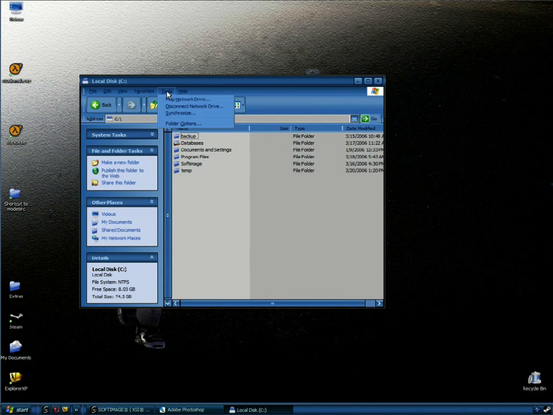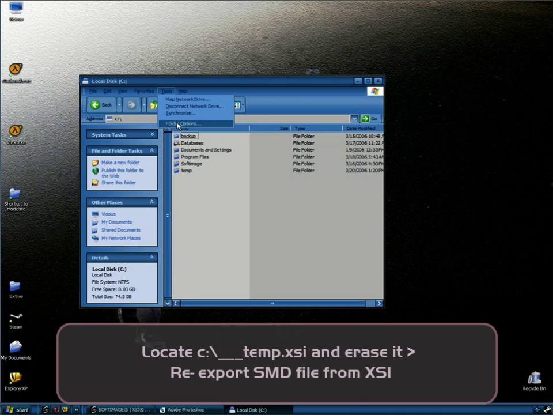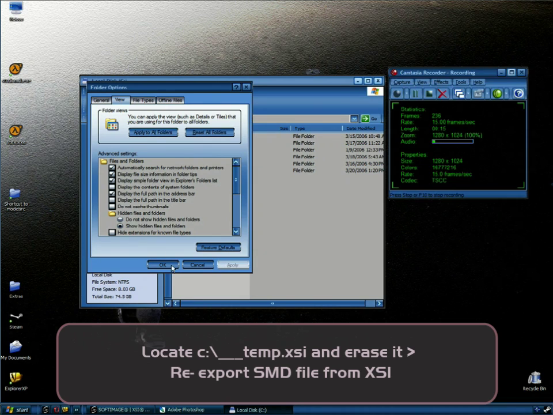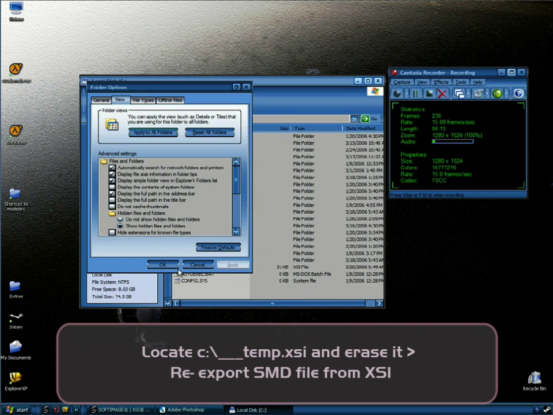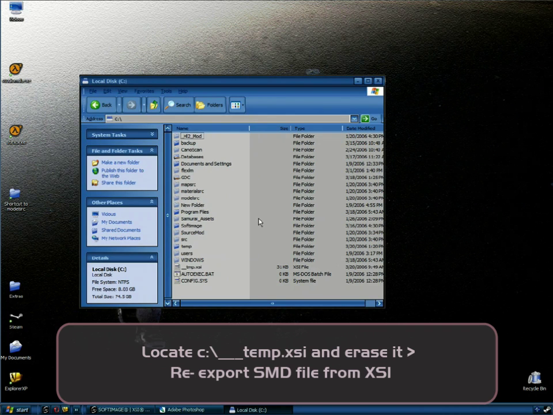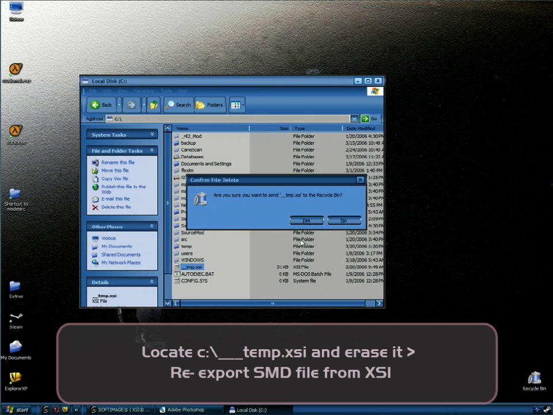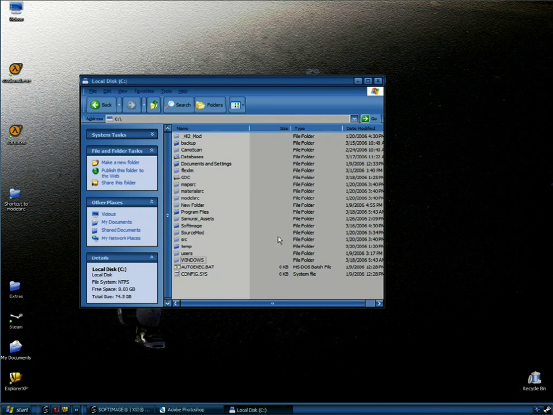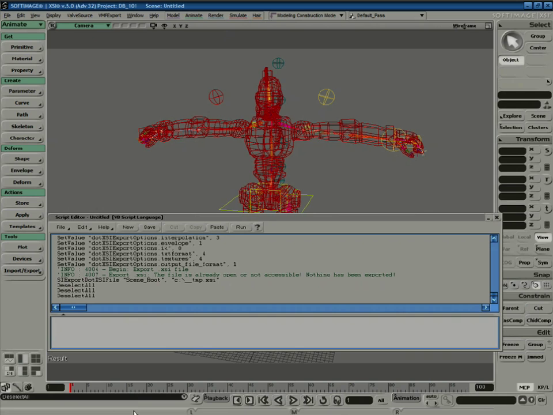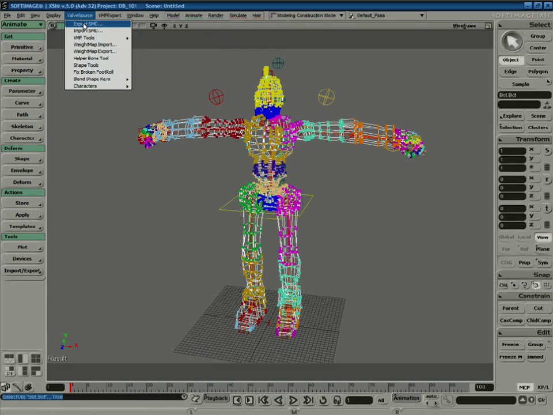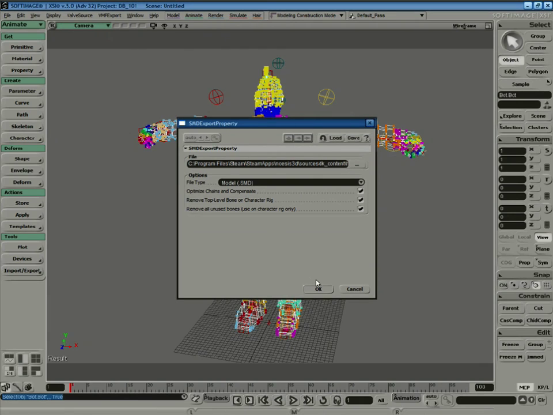Let's see, we're probably going to have to change our folder options to view hidden or system files. And now we'll see the underscore temp.xsi file. We actually have to erase it. Then we can go back into XSI and export again. The file path should still be in there, so click OK. Good, and this time everything worked just fine.